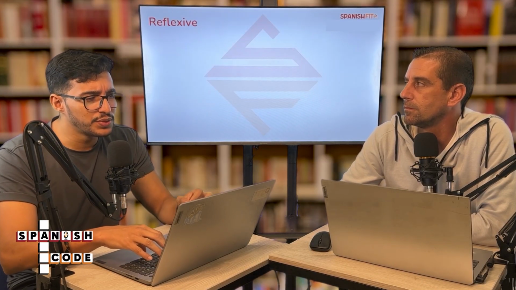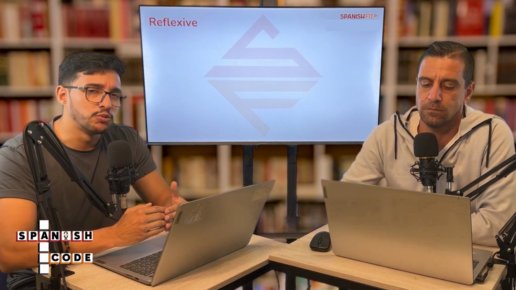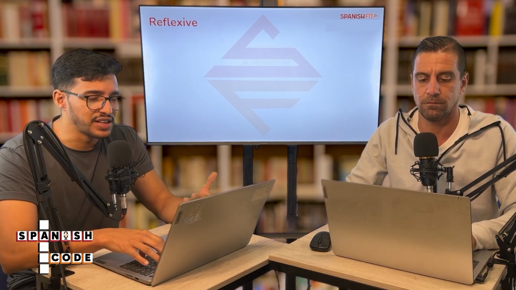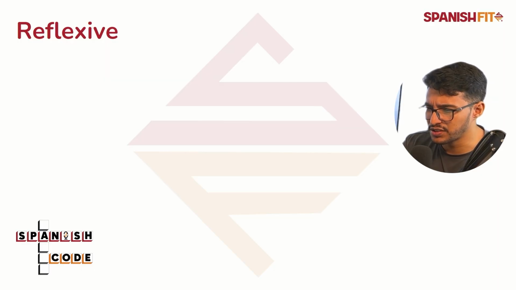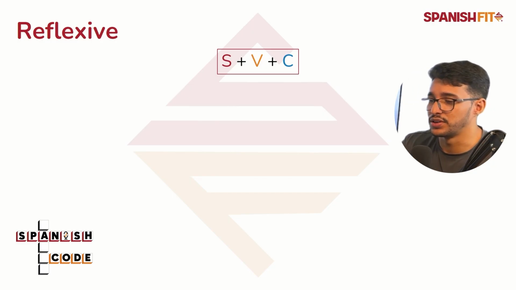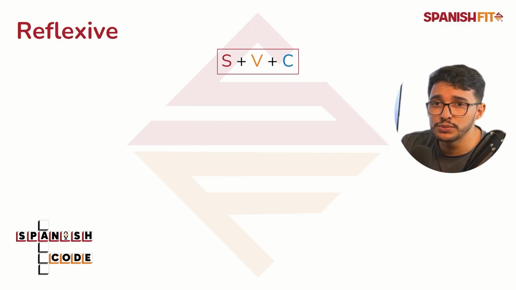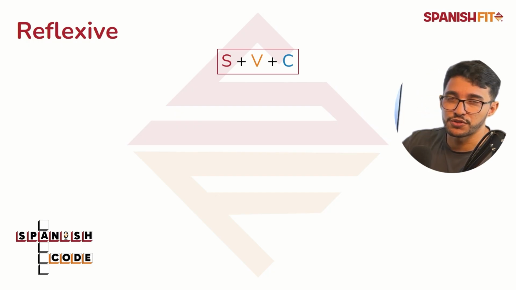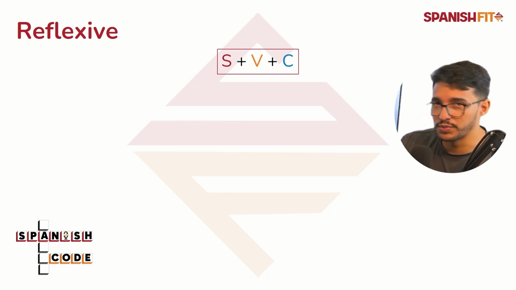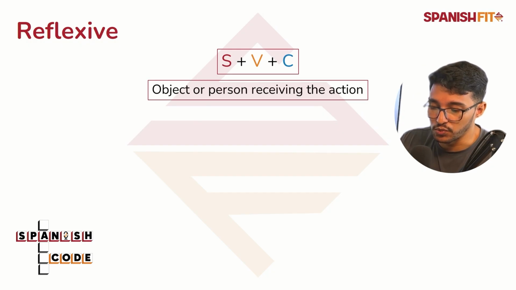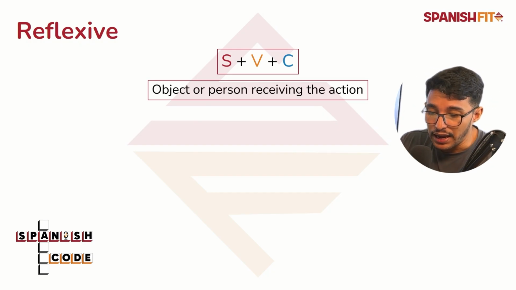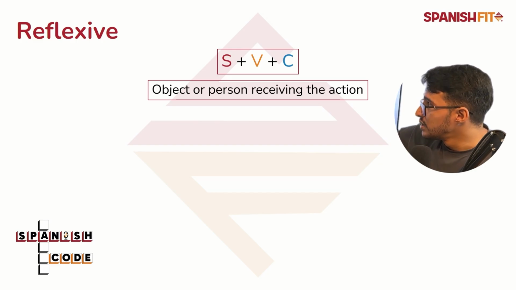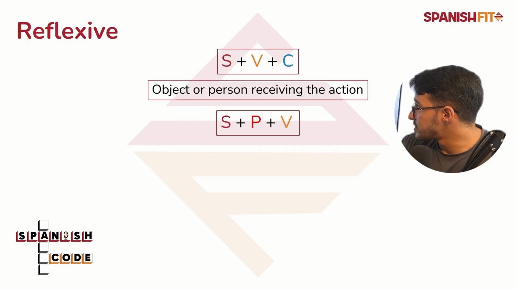But let's review a little bit the grammar behind it. And we need to go back to the structure of the sentence. I'm always gonna be using this because it's the best way to see it and how to structure it. Remember that every time we build the sentence in Spanish, we have the subject, the verb, and the complementary information. We already know this. What's a complementary information? Information about where, when, who is receiving the action, and what is receiving the action. And sometimes this complementary information can be a person or an object receiving that action, like I just said.